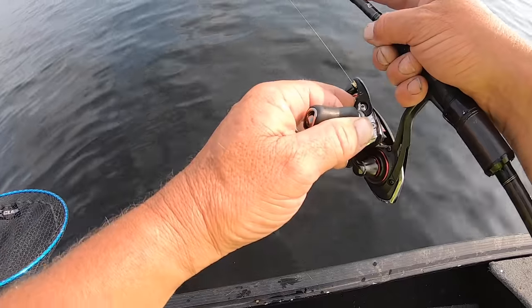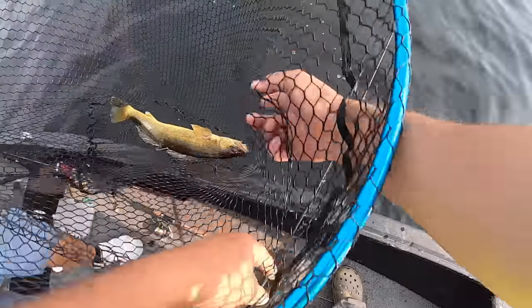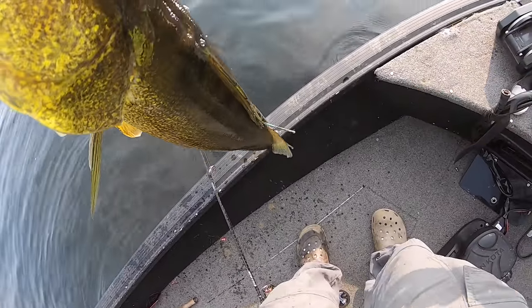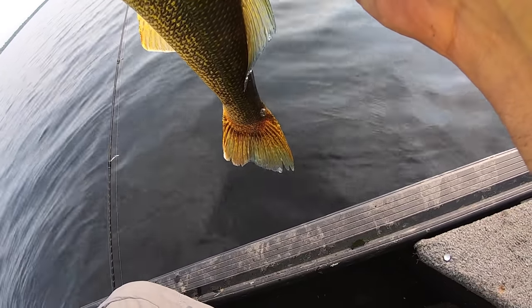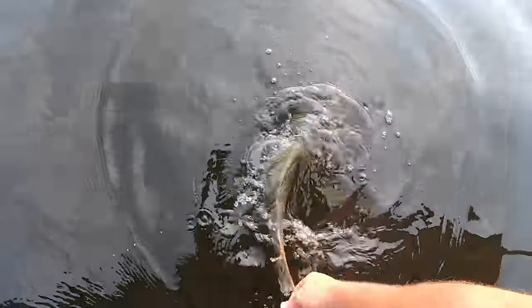That was a big school of them too. Nice walleye, nice walleye — heck yes dude! Beautiful man, look at that — he swallowed it, you can't even see the spoon. Oh beautiful fish! And this one's got a tag too, Andy. Yeah, he's been tagged — got it! It'll pop up. Beautiful isn't it? A thousand-dollar fish, probably worth something. There he goes, he'll be in great shape — nice walleye, that was awesome Andy.